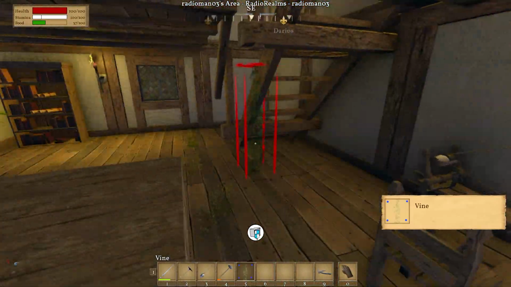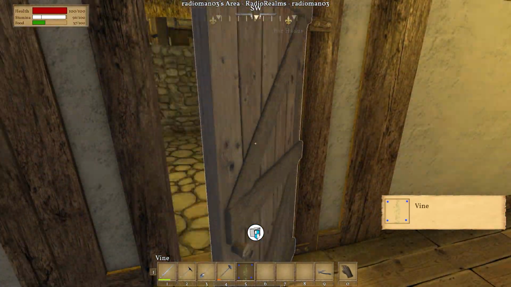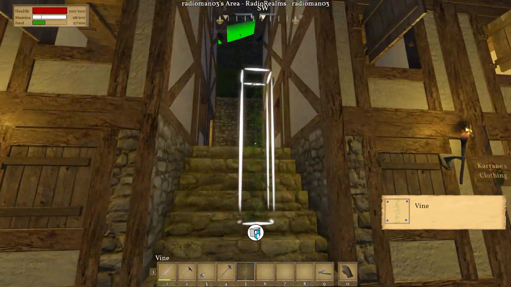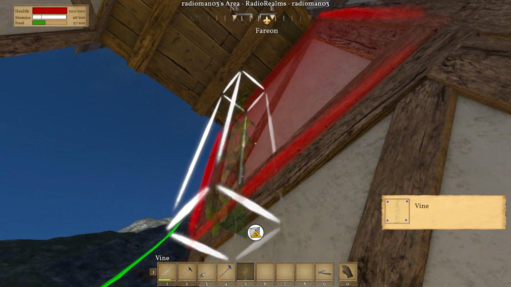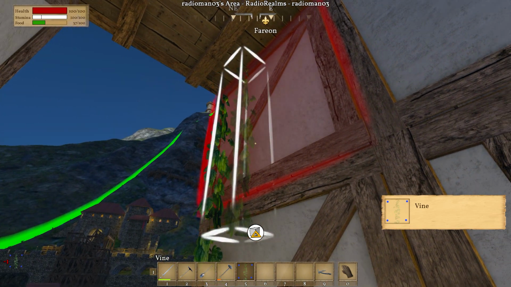Down here, number 5. Okay, we need these guys for the tailor shop and the, you know, whatchamacallit here. And I want these guys to be right up underneath here. I think these guys are going to look really good up under here.